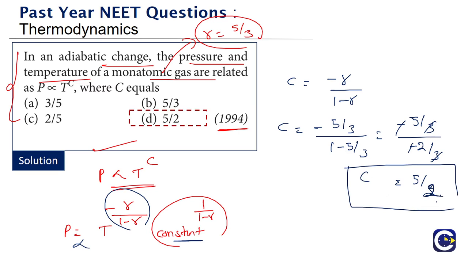So we are able to solve this question by comparing the given expression with the expression that we get from the relation between the gas properties in an adiabatic process. Those three relations: pressure volume, which we commonly see, then temperature volume, then pressure temperature. We have seen quite a number of questions asked on that.